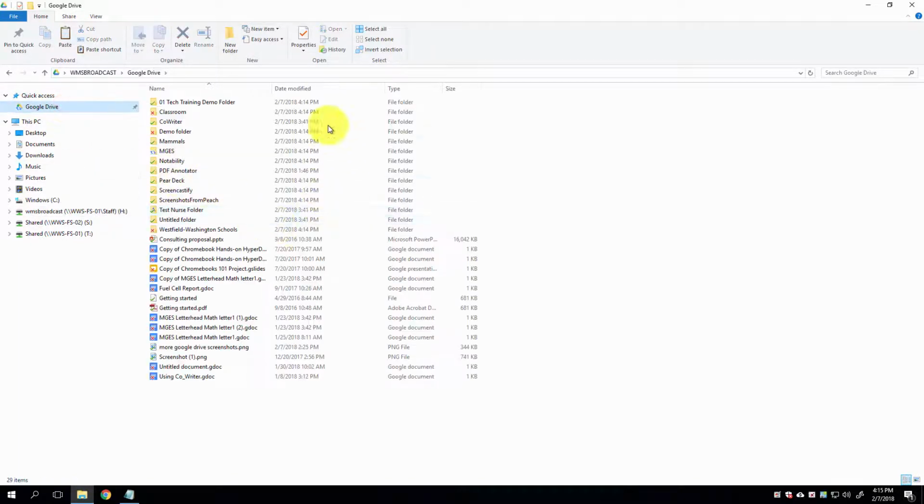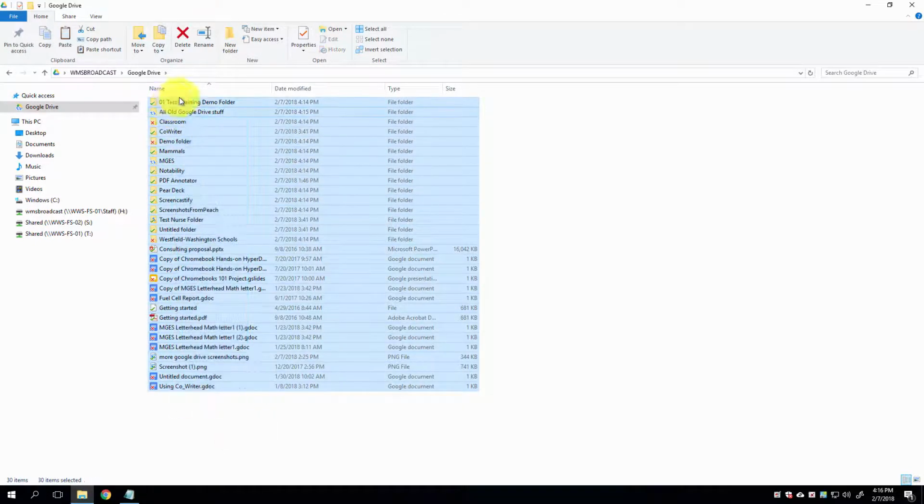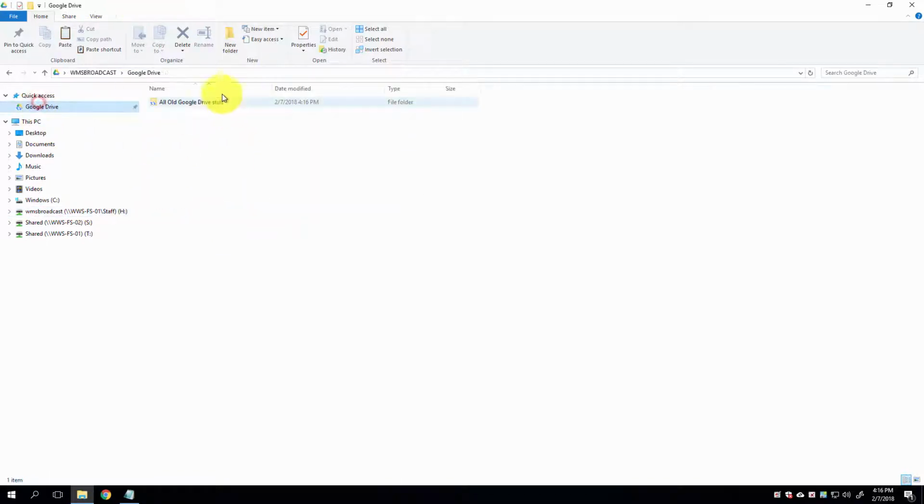And then I'm going to come back to my Google Drive, and the same thing is going on here. It's pretty full, like you already have a lot of stuff in your Google Drive, which may very well be the case for a lot of you. So a couple options. One thing you could do in here is you could make a new folder and just call it all old Google Drive stuff. And then what you could do is you could select everything and then hold down Control and click on that folder so that you've deselected it. So now I have all my folders selected except for that one, and then drag that stuff into that Google Drive folder. So now you just have one. So now when you paste everything from your H here, move all over, then it's all in here.